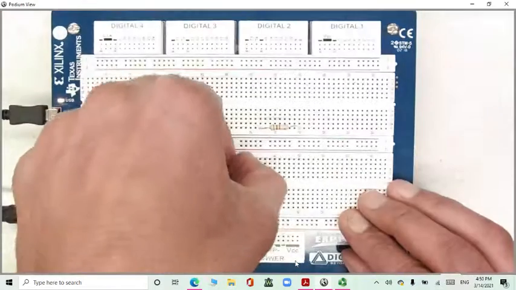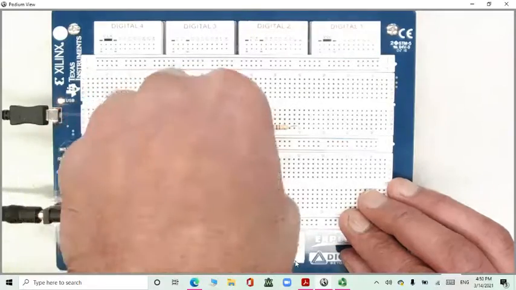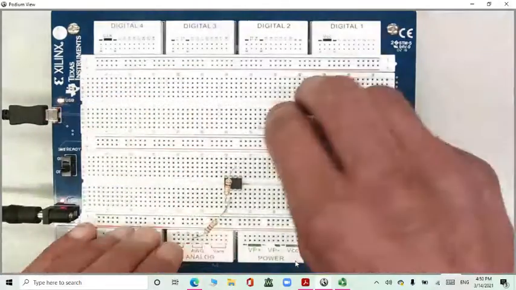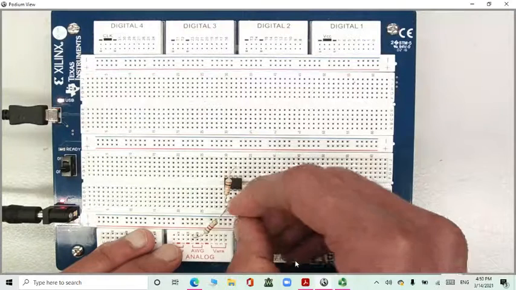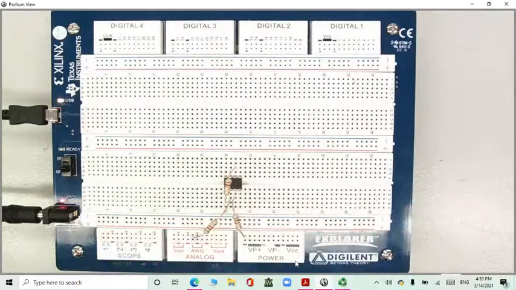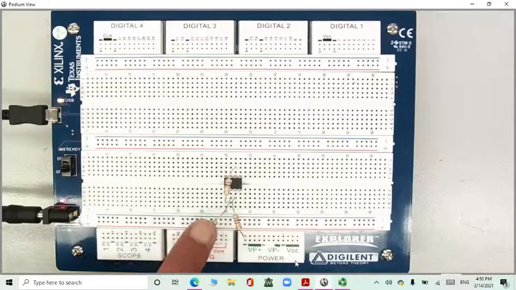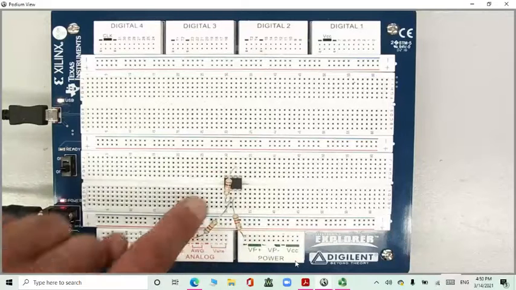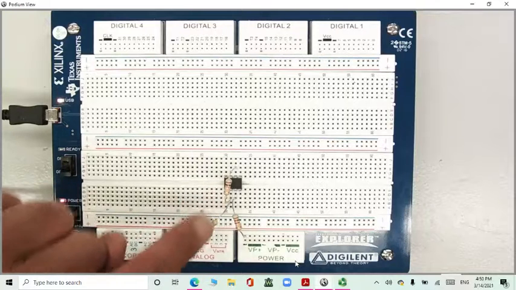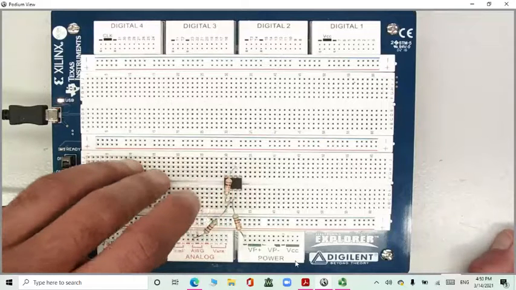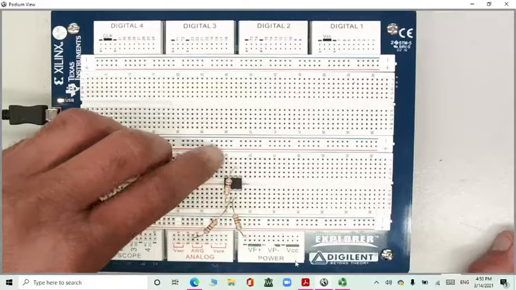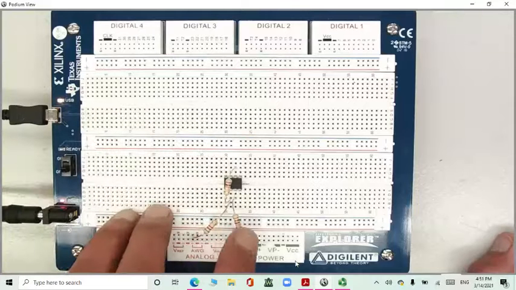R3 is connected to pin 3 and ground. Now we have connected our resistors. So this is R1, R2, R3. R1 connects your analog wave generator and pin 2, which is Ri, or R input. R2, or your feedback resistor, is between pins 2 and 6. R3 is connected to pin 3.